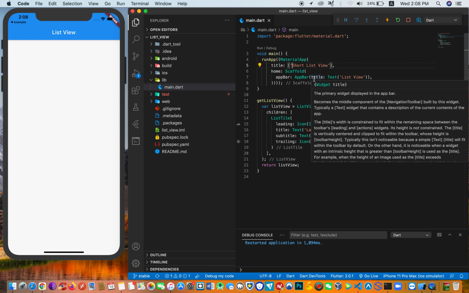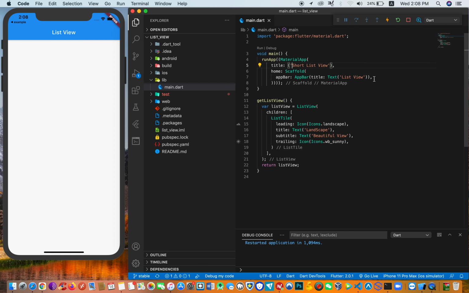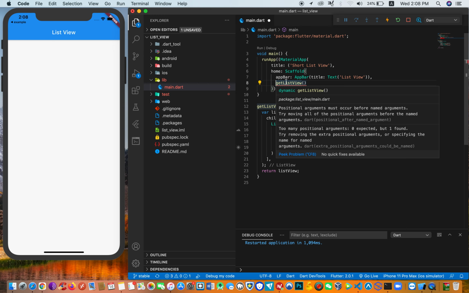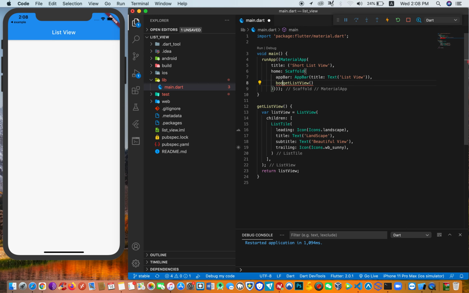To do that we need to make sure we are in the scaffold, and in the scaffold we don't return this just like this. It's going to throw an exception. What we have to do is make sure this is pegged to the body property, right? The body, like this. Perfect. Then let me add the column, then I save. Now we're going to see the list view displaying on the screen.